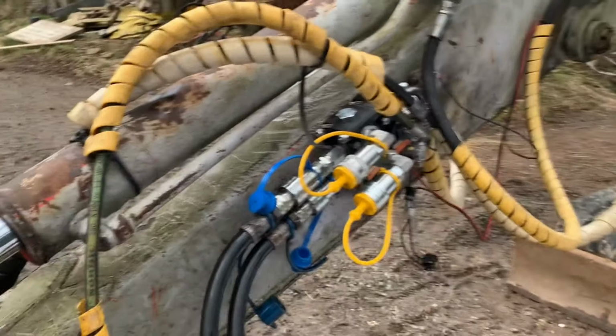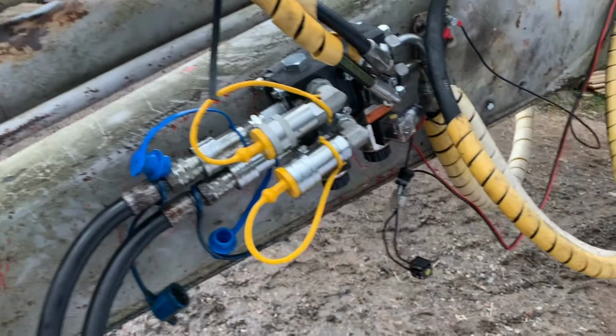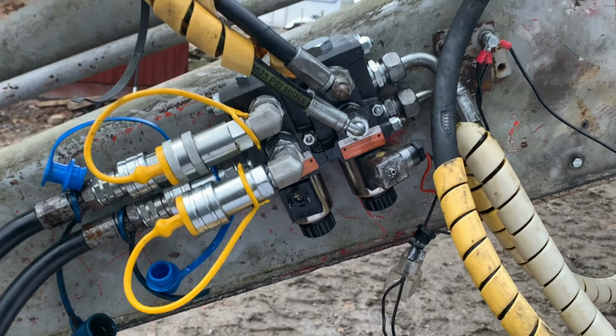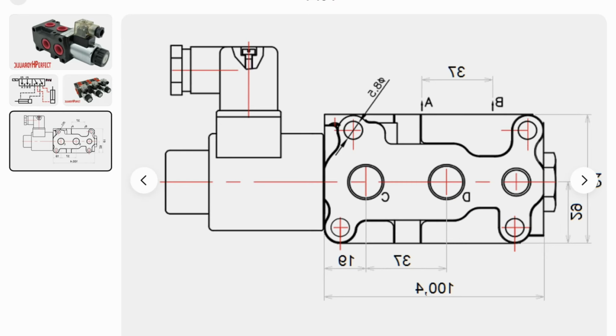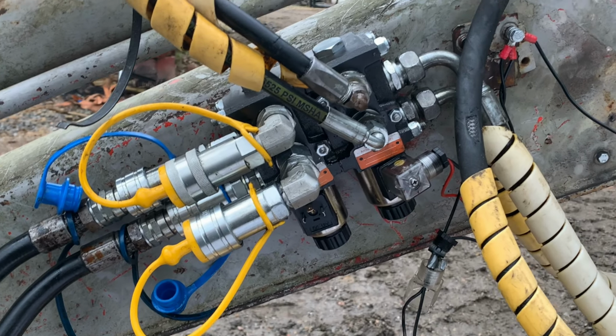So the supplier had this turned the wrong way, so I had to flip it over, put the electric connection on the bottom instead of the top. The drawing on the seller's web page was mirrored, so that's why I had to redo it all over again.